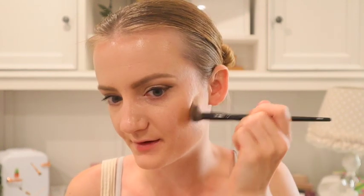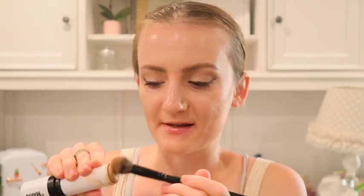So I'm going to use the N14 brush from the Nikki the Rose and BK Beauty brushes. I'm only going to stop right where the end of my eyeliner wing is, or the start of the wing. There's a major glare from my window on my face, so it's really hard to see. I do not like to apply it directly with the stick. I love to use a brush, although I do sometimes apply it directly from the stick on my nose.